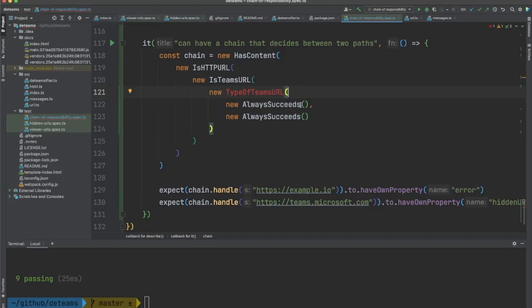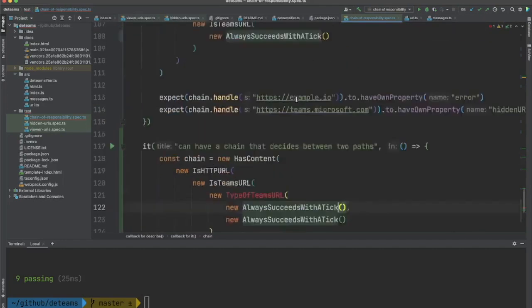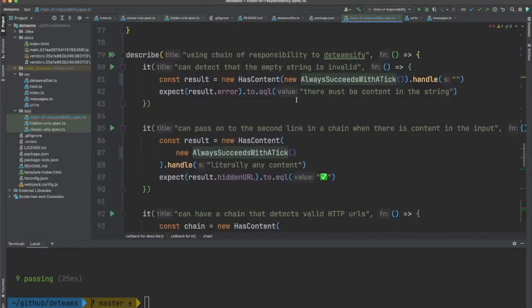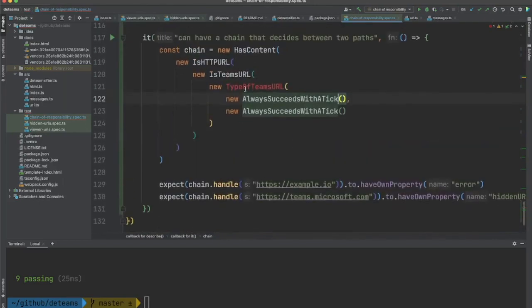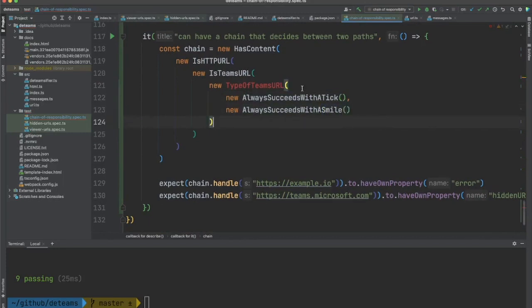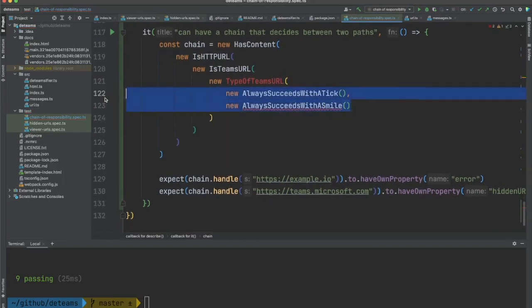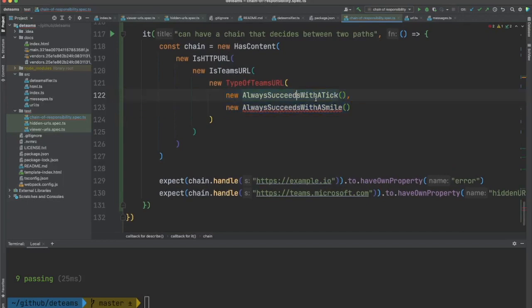So we're going to have an always succeeds, and that's actually always succeeds with a tick. Let me check that's true. Yeah, it is, a few days since I recorded the first half. And we're also going to have always succeeds with a smile. So it's just a little bit of scaffolding to get us over the hump of not having our true terminal points of the chain, links in the chain.